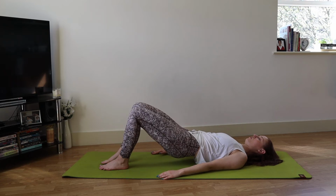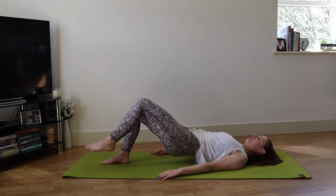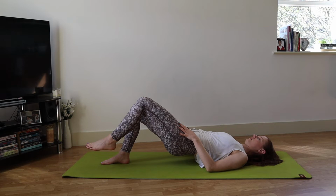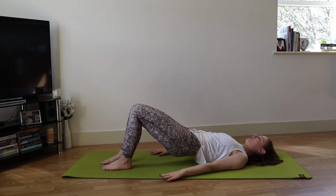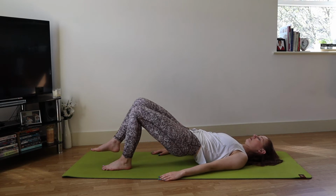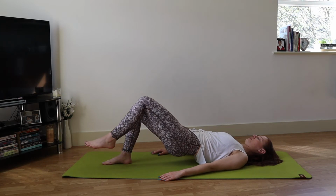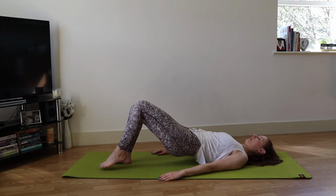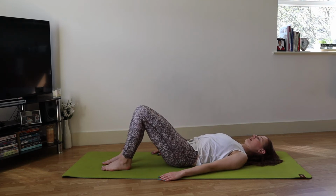So we're just going to do one more each side, everyone. So trying to keep the chest wide, taking a moment to find the heavy leg, find the softening of that light leg, and then if you can, lift. So the next time your right leg is your heavy leg and your left leg becomes your light leg, and once you've lowered it, we're going to lower all the way back down to the mat.